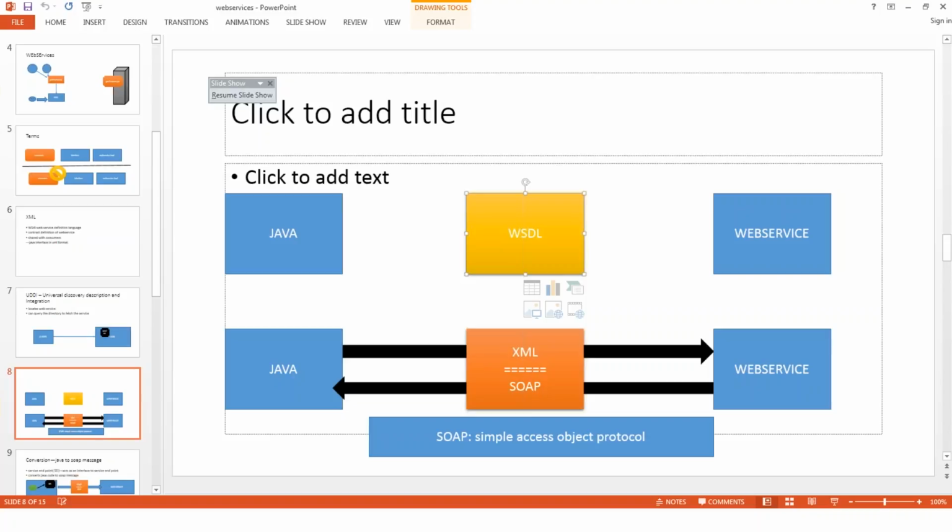So we use XML as the standard for exchanging the information using the SOAP protocol, Simple Object Access Protocol.